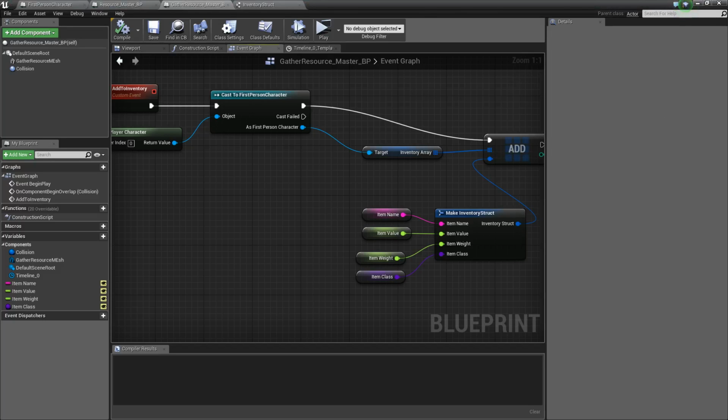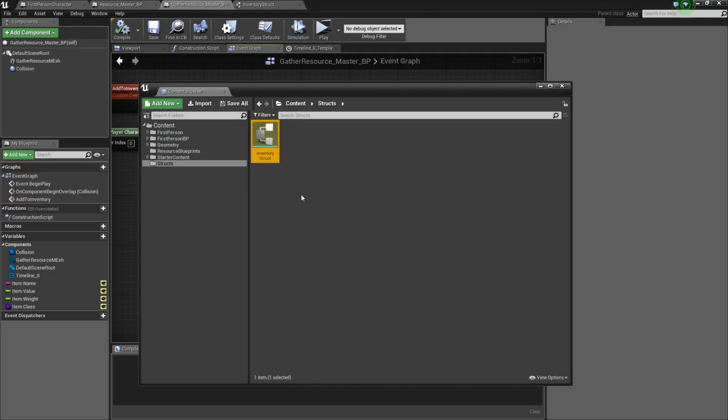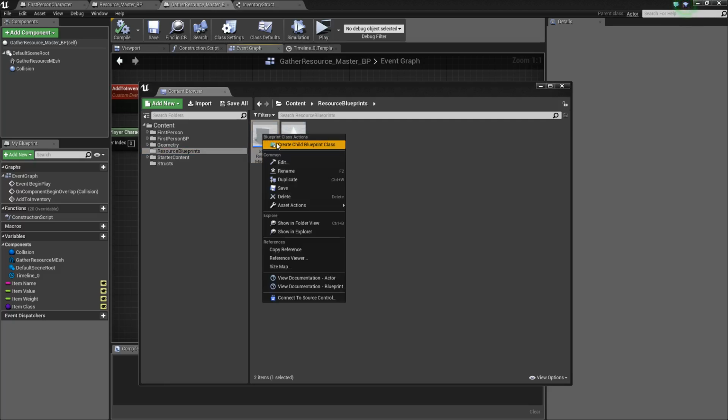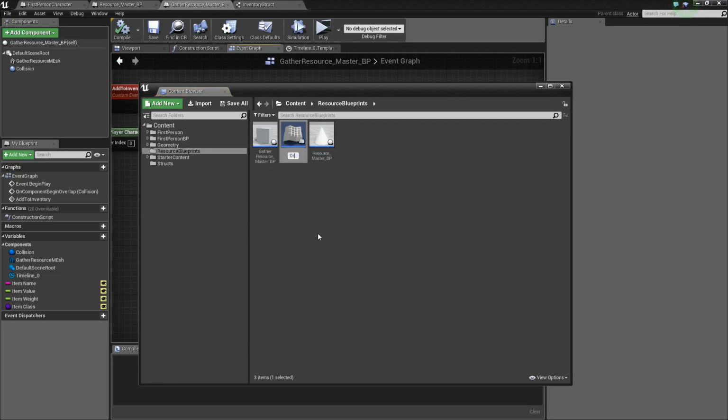Yeah, so now what we can do, content browser, back in here, we can create children for this one now. So let's do like an ore BP.